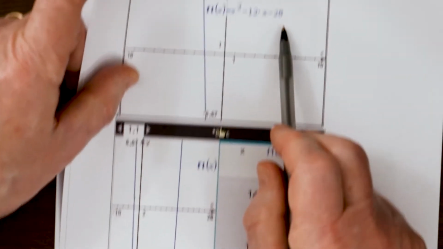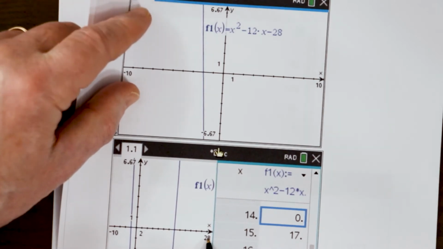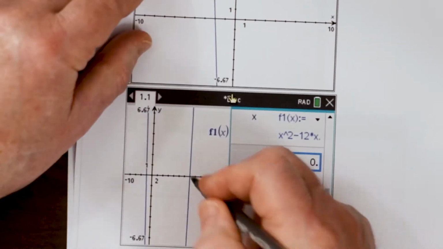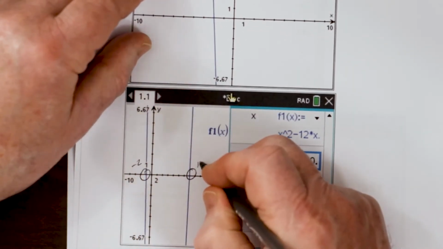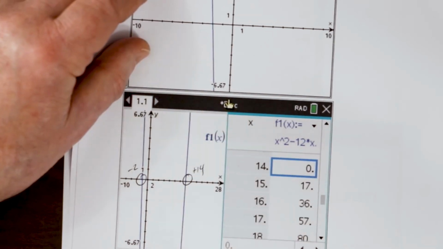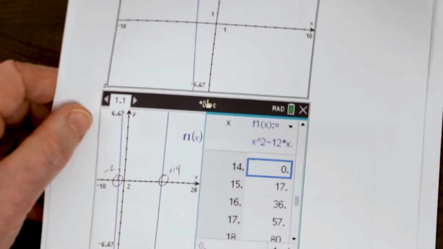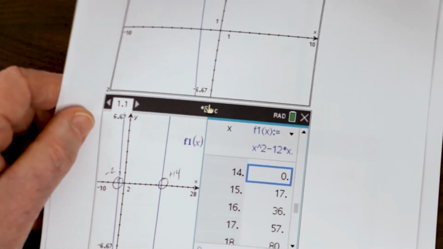I took that 28 and I made that my window because I thought, well, if it's going to go to 28, maybe it shouldn't go out past that. And you can see those two numbers there. Okay. So this would be ways to check it right there. That's negative 2 and that's positive 14. Once again, lots of different ways of doing this using your calculator. Use your calculator as your friend, but you can't just put it in your calculator and write down the answers. Okay. You got to show me some factoring.